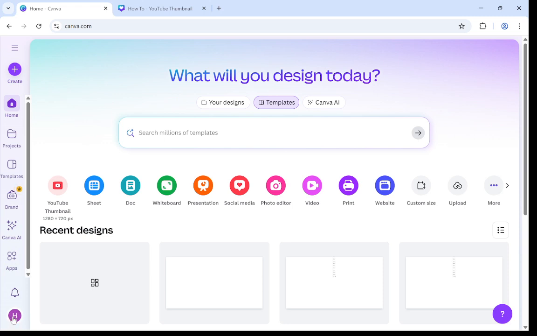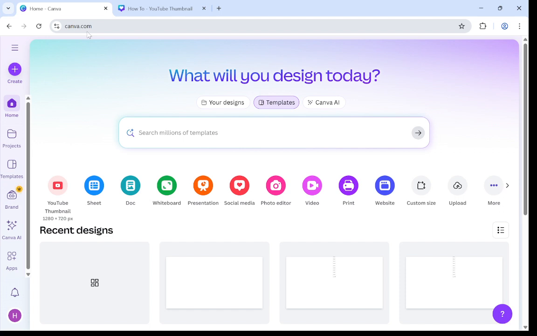Once you're in, the next step is to log into your Canva account. You can do this with your email and password, or even use third-party services like Google or Facebook for quick access. Logging in ensures that all your designs are saved securely and helps you easily switch between the various design projects you might be working on. After successfully logging in, navigate to your dashboard where you'll see all of your recent and saved designs.